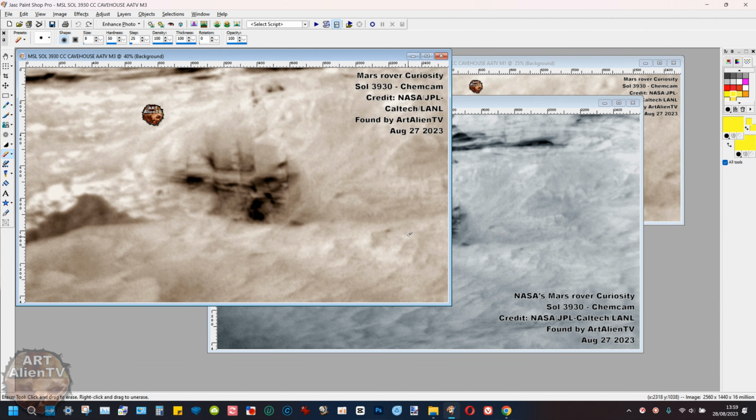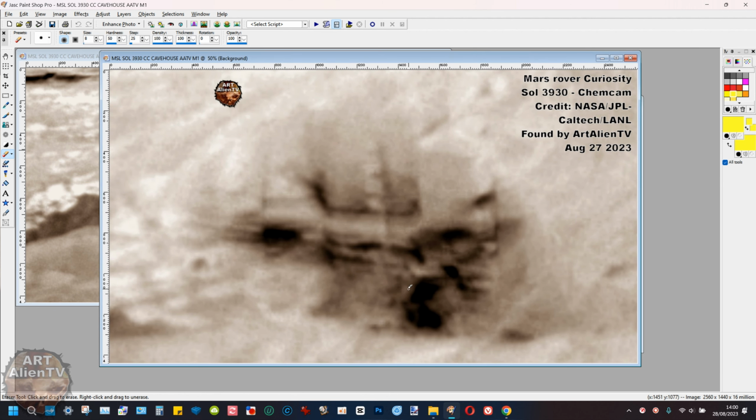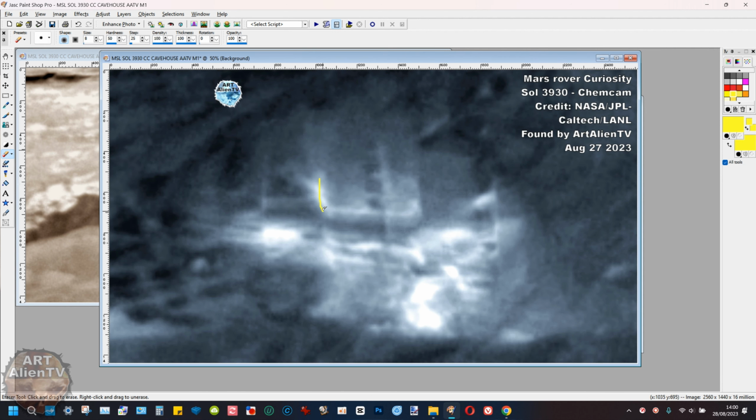Now let's look at the closer one. I've got the real close one here. Now if you get too close to it, it doesn't work because your eyes can't focus. But look at that. Look at that U shape. And if I flip it to negative, let's go negative. Look at that. Perfect.